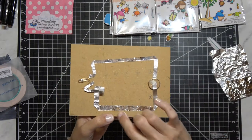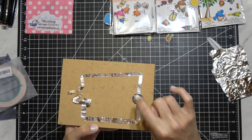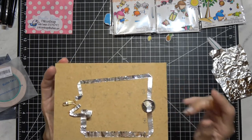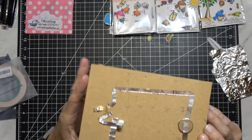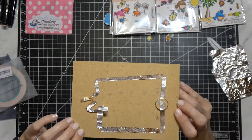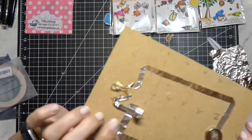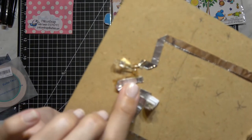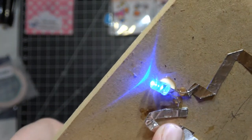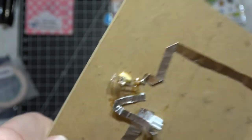And then he ran it around, and he did it different. I thought you had to touch the battery to get the thing to light. And he said, no, just as long as you have a closed circle, you're fine. So he put the light over here just to show you that you can put your light anywhere. And you see that's a blue light. I don't know if you guys can see because of the light in here, but let me see if I can get that close enough. You see how beautiful blue that is? That's one of the small guys, and they are bright.